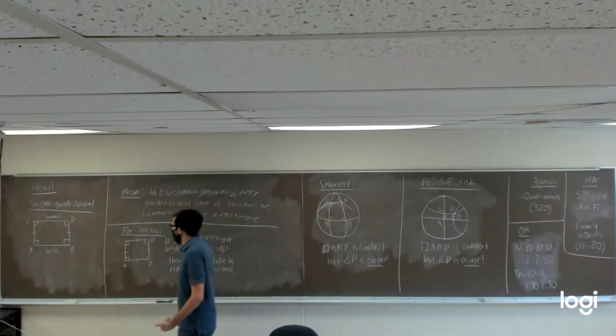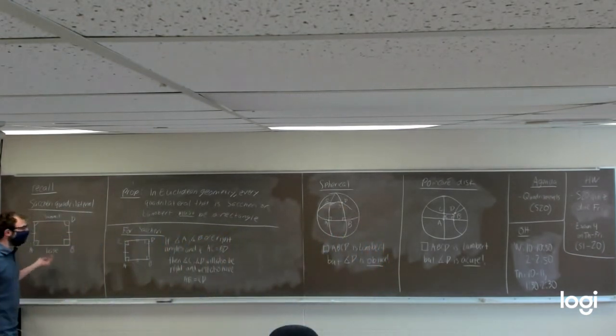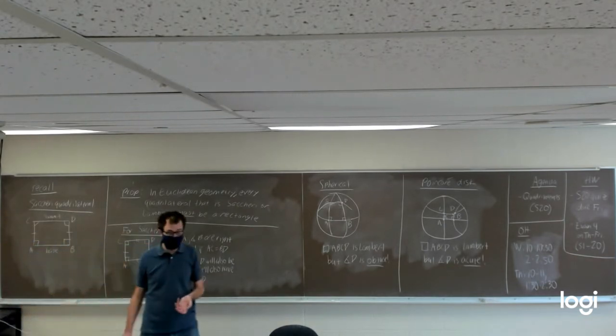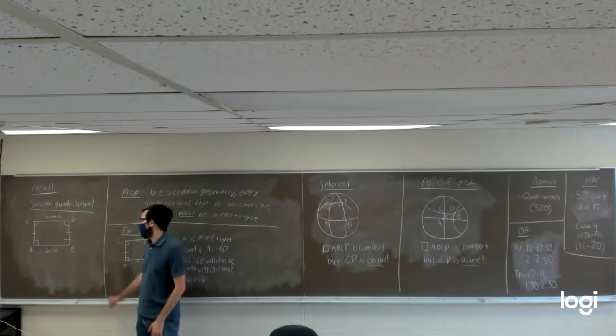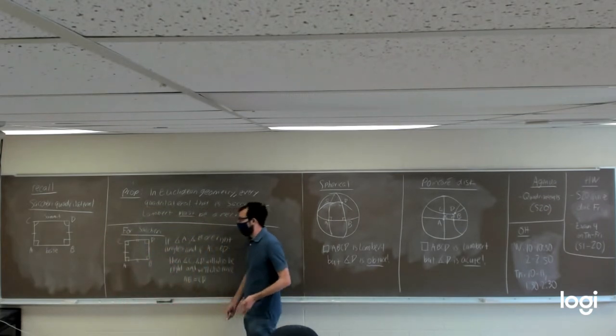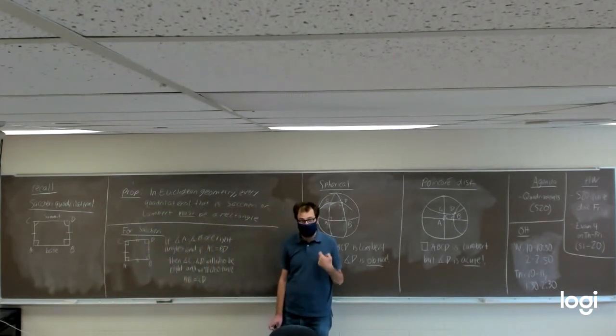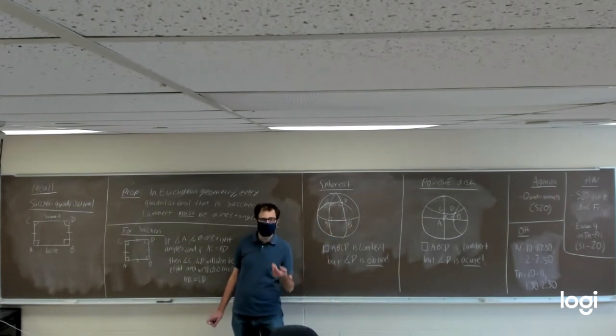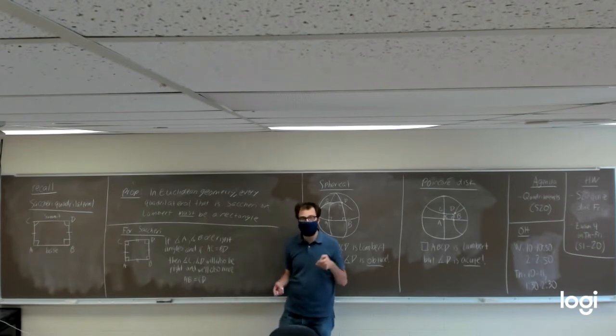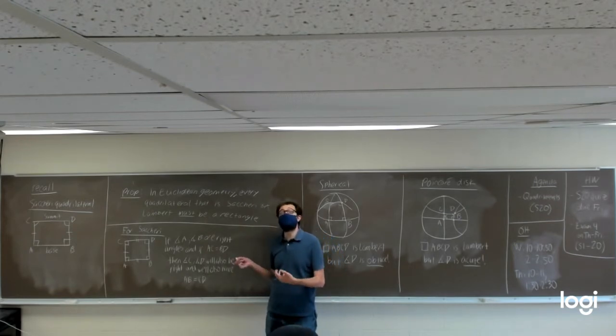In this case, if we have this shape, which is like a Saccheri quadrilateral in Euclidean geometry, where you have some properties of a rectangle, namely two of the angles are right angles and two of the sides are the same length, then everything else has to also be the same as a rectangle: the top and bottom will have to be the same, and the last two angles will also have to be right angles. If you have enough properties of a rectangle, you'll automatically have all the others in Euclidean geometry.